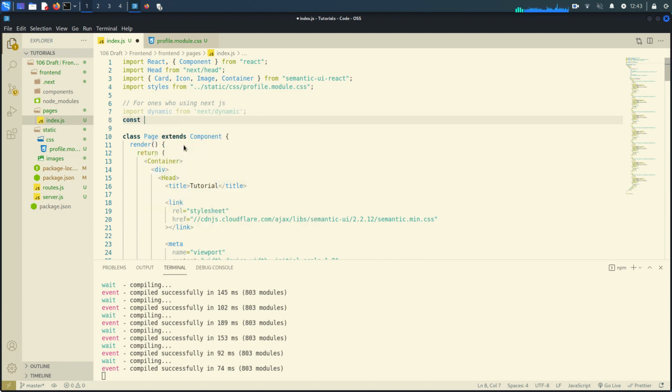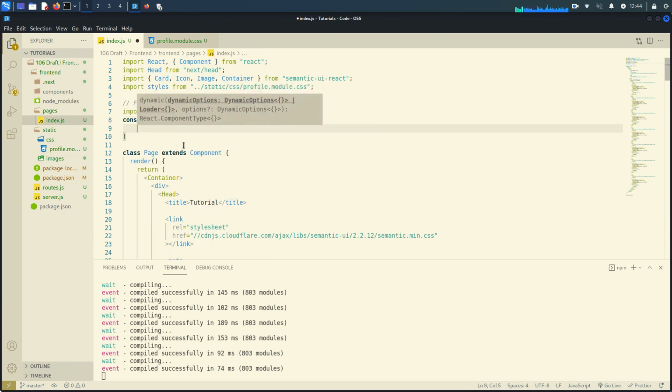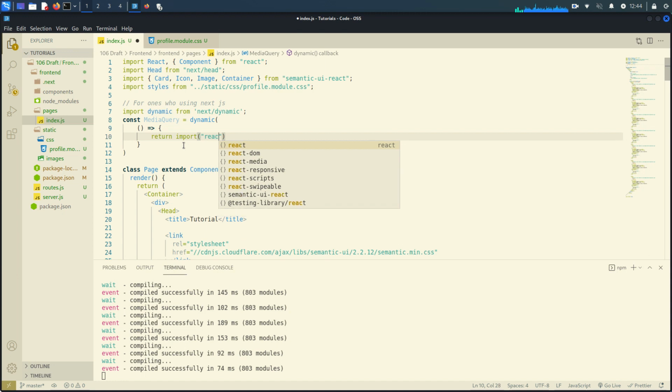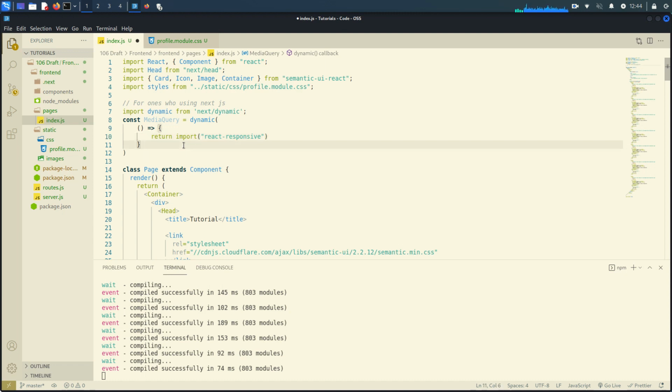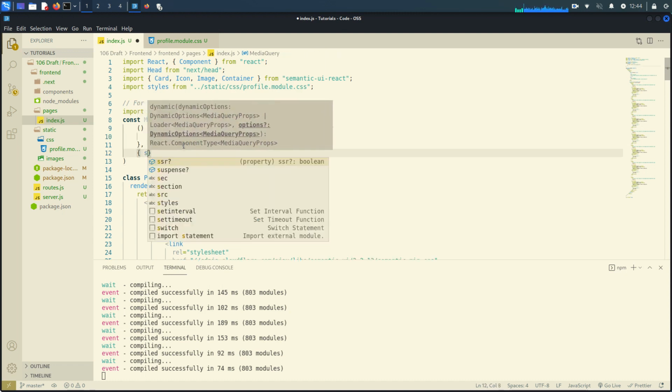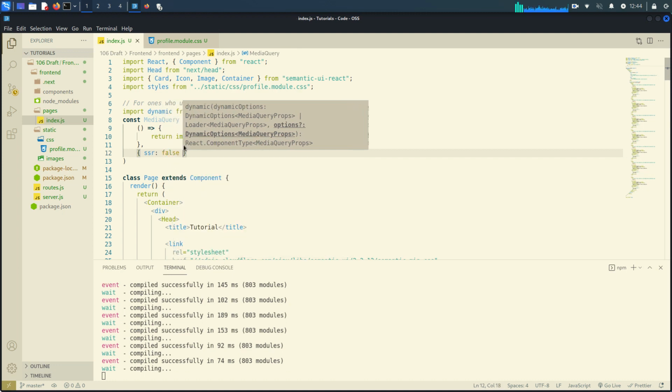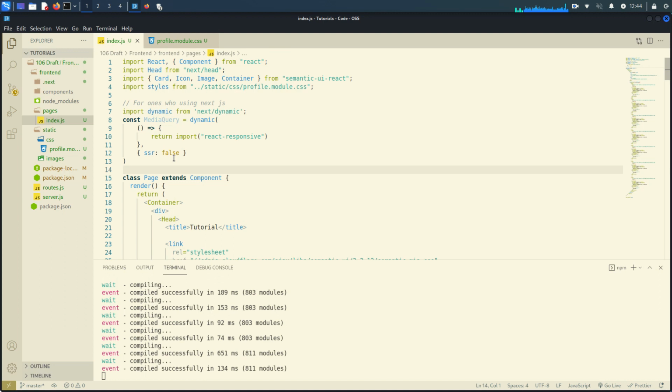Then you will need to say const media query equals dynamic, with a function that returns import react-responsive. So as you see here, I have a different syntax for those who are using Next.js.